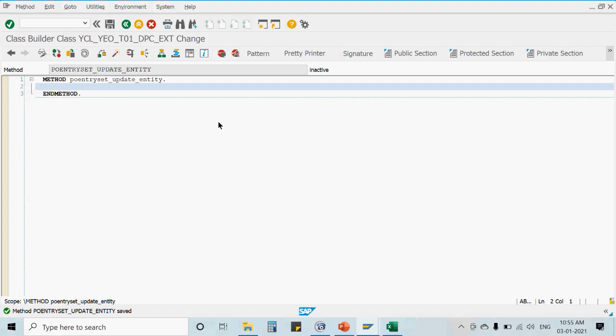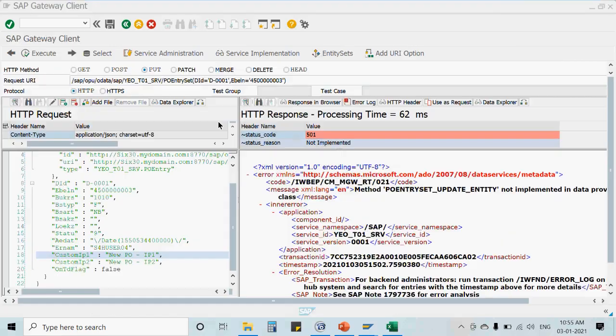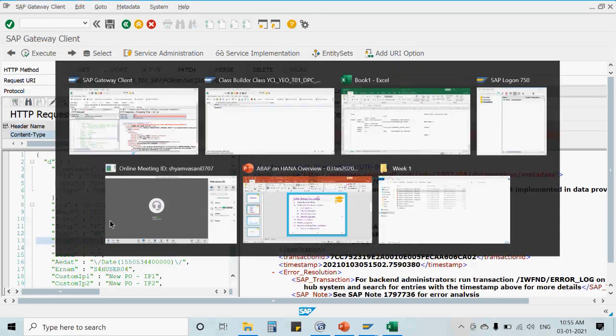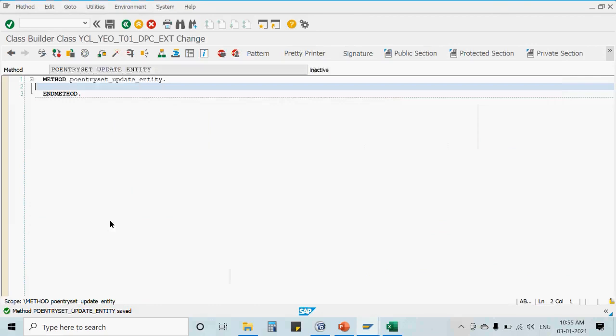So all I have to do is, like what we did in the earlier section, do the same thing over here in the update entity also. While doing the create entity, we had to read the payload, because ultimately the body part which we are getting over here is called the payload information. To read a payload, we have to use something called data provider.